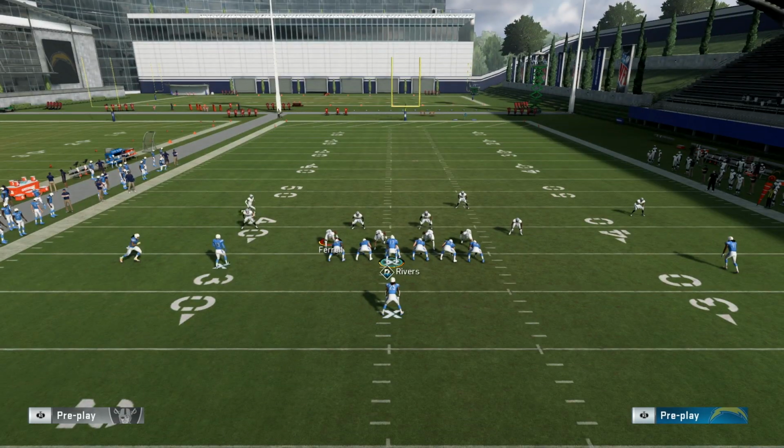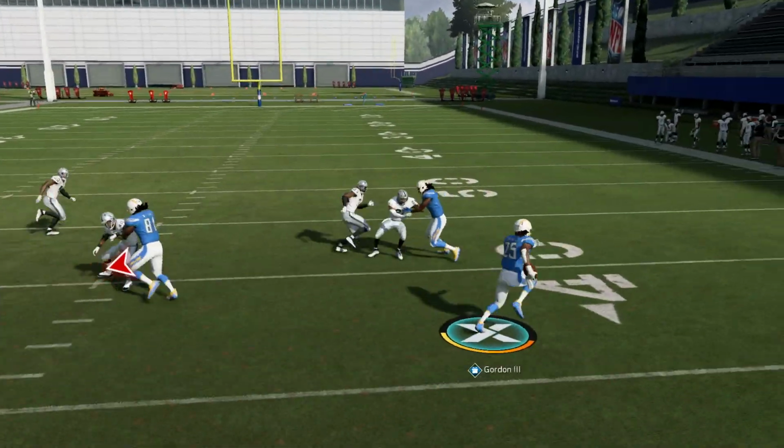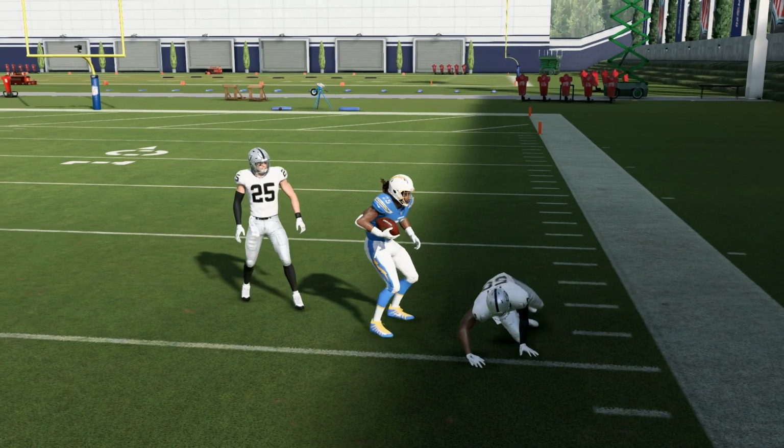Now something you can do to make this look like you're running the stretch is just motion Mike Williams over and still hike the ball in the same spot. Make it look like you're running the stretch even though you're running the dive. You guys see I pick up a huge gain right there with Melvin Gordon just bouncing it off to the outside, and that extra blocker actually does help out of this dive set.